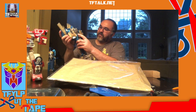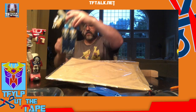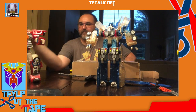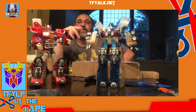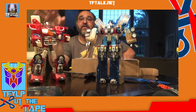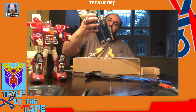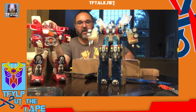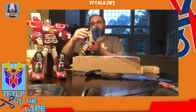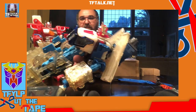Talk about partsforming. Casey, what do you think? This is Ultra Magnus. This is Convoy. He was still called Convoy at the time and not Optimus Prime. He didn't switch to becoming Optimus Prime until the films. Now, when you hook up Ultra Magnus to Convoy, it switches the dialogue in Japanese, but I just want to take a quick look at the head, because the head is in fact clear.